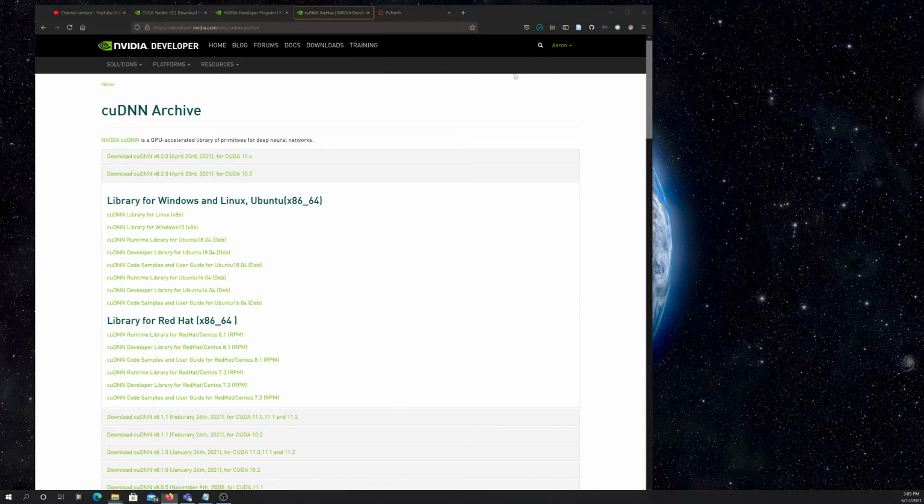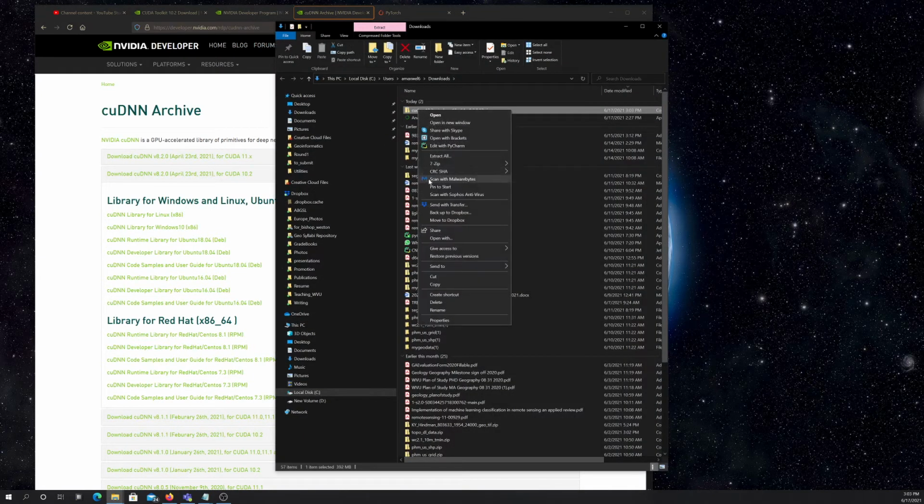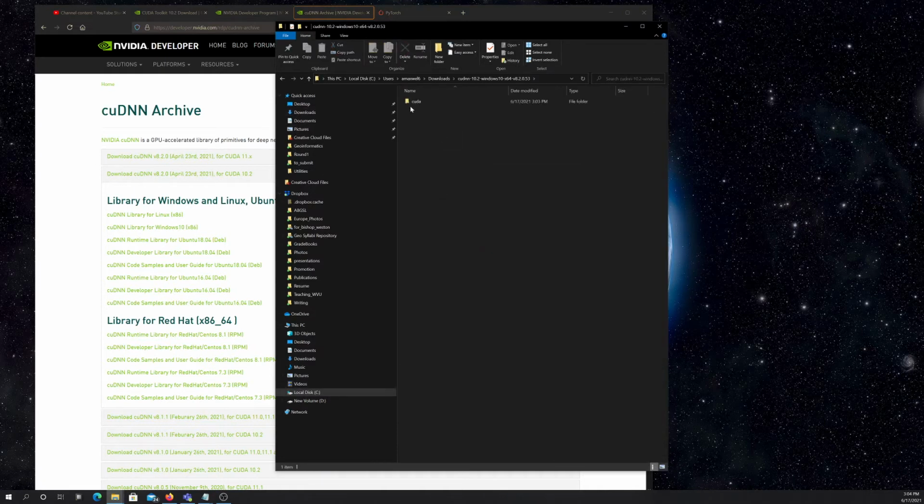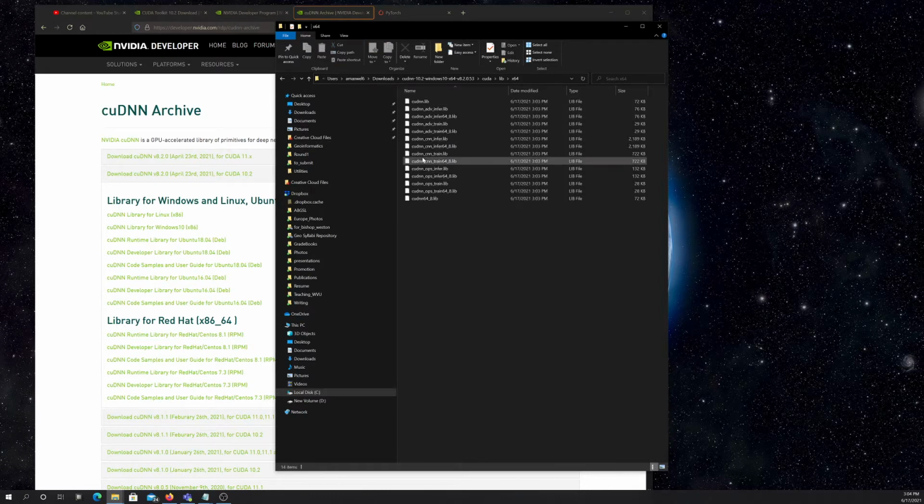Okay, so that just downloaded. Now I'm going to extract that out. All right, so now we have our folder here, and inside of here we have this bin folder, which has some files in there. We have this include folder and this lib folder, and then x64, and then some extensions. So what do you actually do with these?